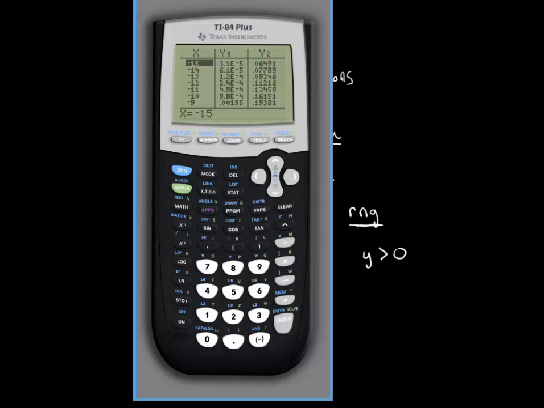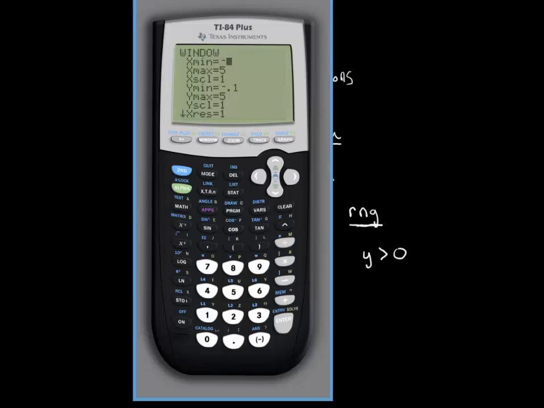If you're wondering how I got my window to look like this on the graph, there is a button for window, and I've set the x minimum to be negative 5, the x maximum to be 5, the y minimum to be negative 0.1, so just below 0, and the y maximum to be 5. That way I can see a little bit more of the graph.